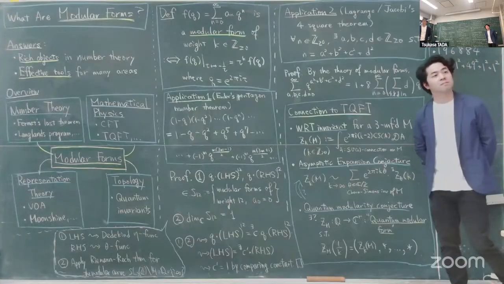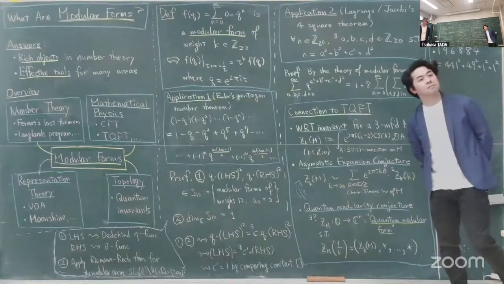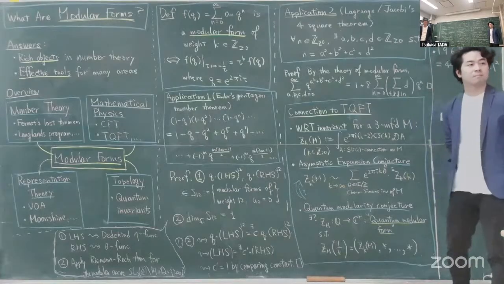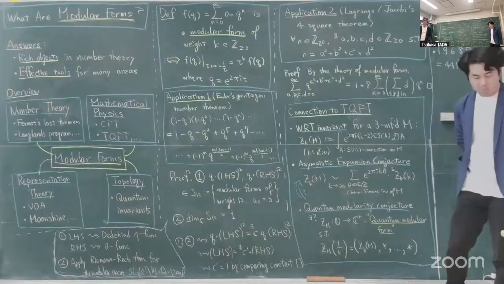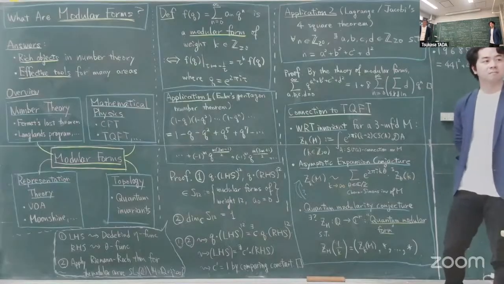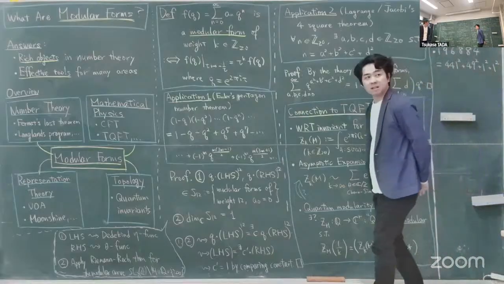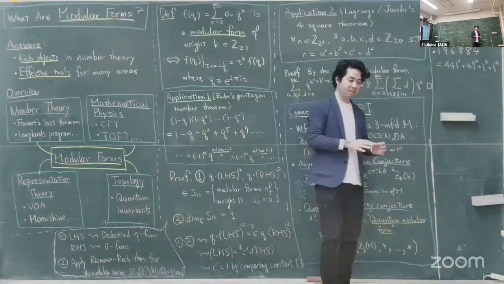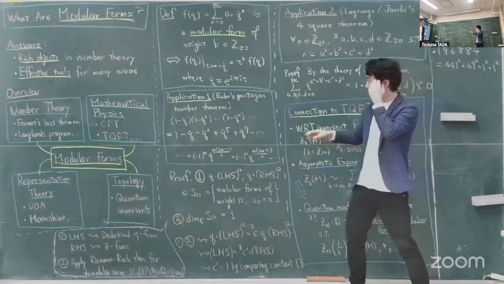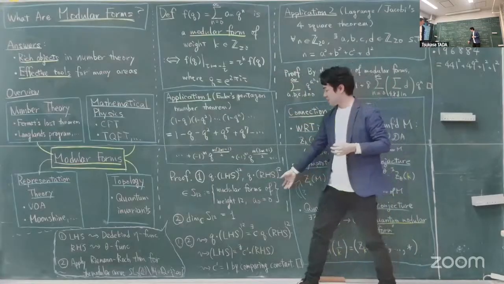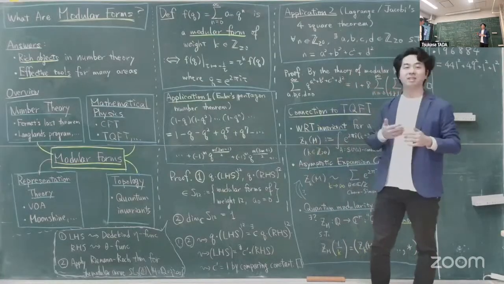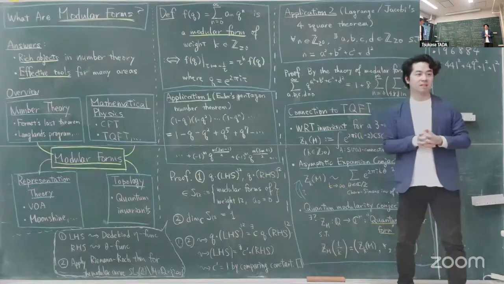It seems that, if I understand correctly, for the modular form, in both cases, you seem to be using the fact that the dimension of the space of modular forms over certain k is quite restricted. Is it the case in general? Do we know the dimension of any modular form space, and is there any infinite dimensional one, or is it always finite? Yes, always finite. In fact, there are many variations of modular forms, but for each variation, such a space is finite dimensional, and we have that dimension formula.